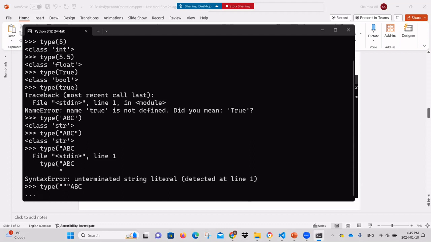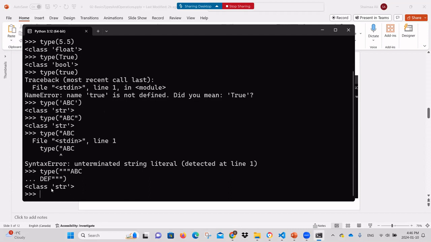Let me continue my string, and then I have to close it the same way I opened it, and close the parentheses of the function. Now if I enter, it is a proper string. The slash n is included, it must be saved with a slash n, but we don't have to worry about it.